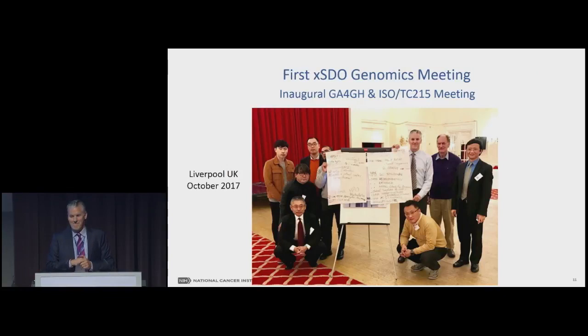So we had Rishi come to see us a year ago. I don't know why he was hiding there, but he's hiding behind the paper. This was the first cross-standards genomics meeting for ISO TC215 and GA4GH. When Rishi came, I split up work group 2 into 2 work streams. I said to somebody else, you run all the other stuff. I'm taking the genomics experts and Rishi, and we're going to sit together for a number of quarters. So Rishi got to hear about all the projects from Asia directly from the project leaders.